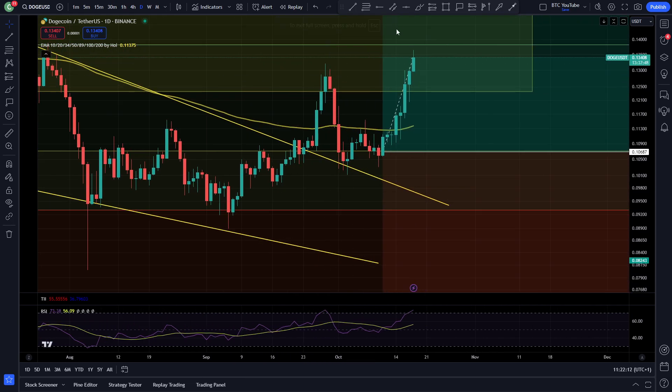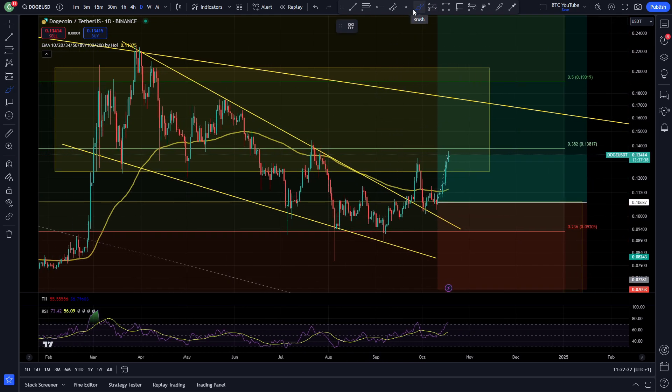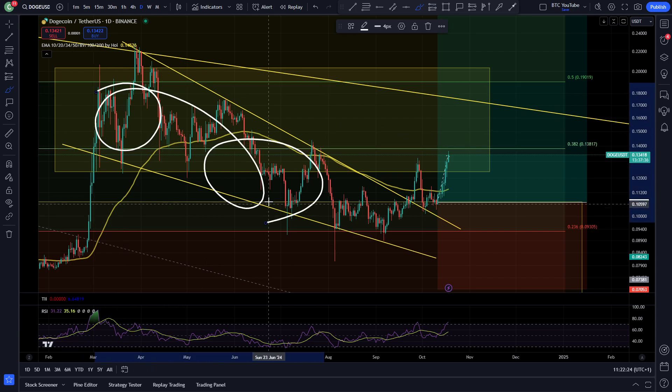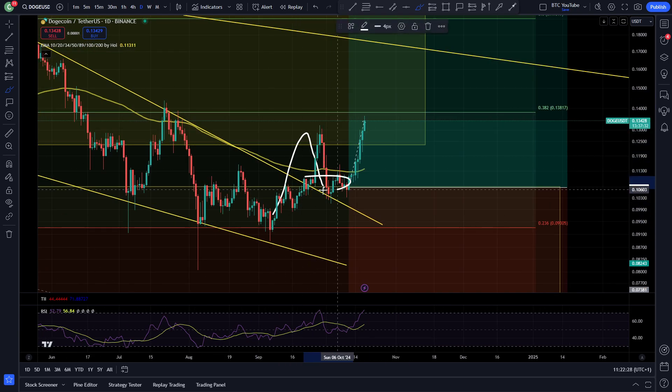As you can see, I took this position for myself. As you will see in my previous videos as well, last week, pretty much in this area here. And since then, it's been pretty much up only for Dogecoin. You can see it's actually leading the way for the markets in a very interesting manner — a very, very nice big fat descending wedge break retest.